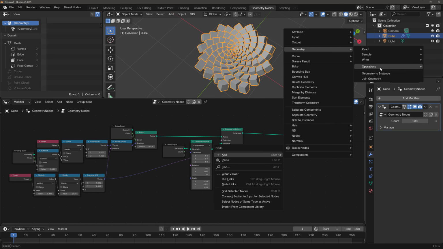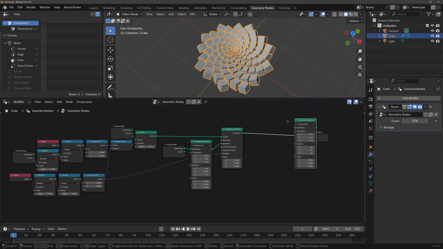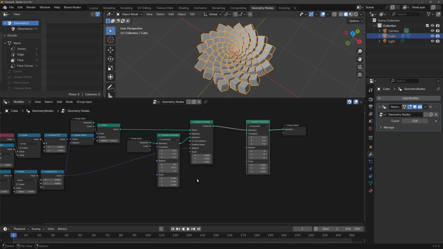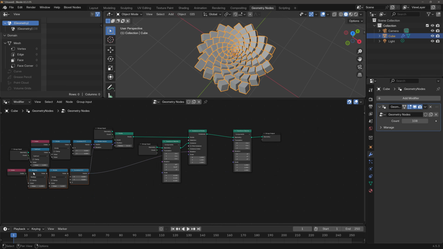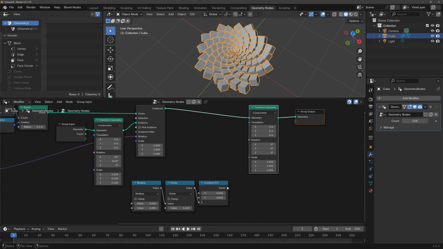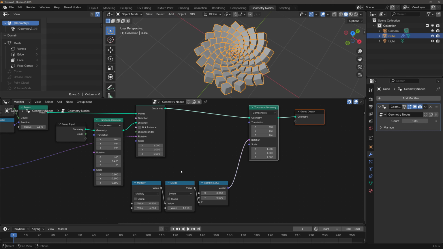First we're going to add another transform geometry, and we're only going to use this to rotate it. And we want to rotate that golden ratio angle. You can call it the golden angle. Actually, sorry, not for each point, for the whole thing.